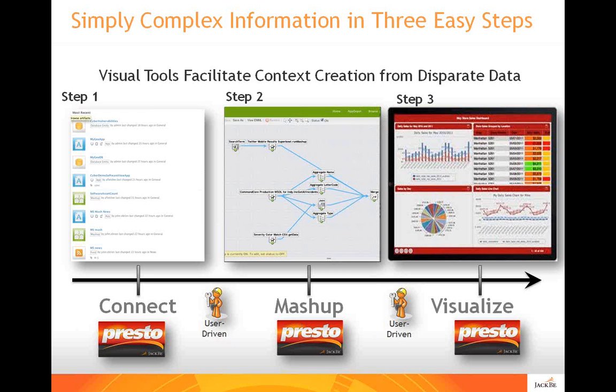Now, as many of you are within the IT organization or talk to the IT organization, there's always the concept of security and governance. There are different personas or different users in an organization that are typically responsible for building these. And when it comes to connecting into systems, your IT organization may control the security and governance of connecting into your ERP or your data warehouse, CRM, HR application. So they may be the ones registering or connecting it into the system, and it's made available to you, with all the security and governance of single sign-on and authentication that's required for your credentials.